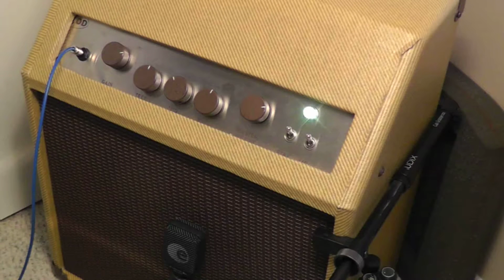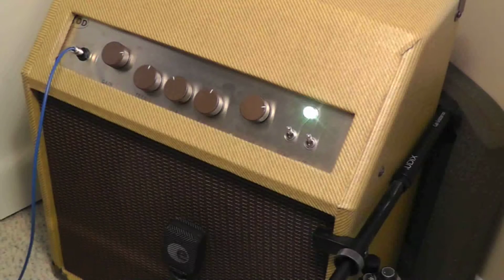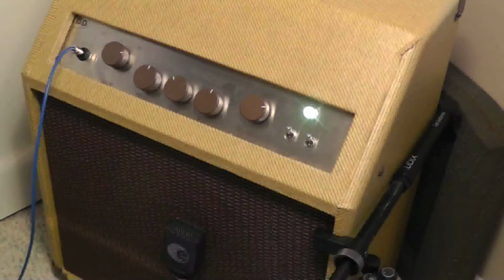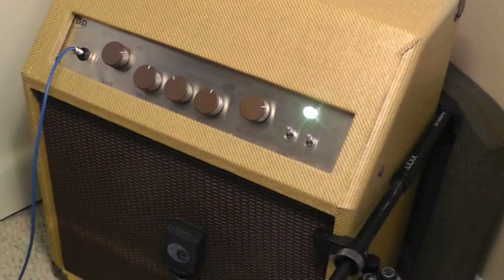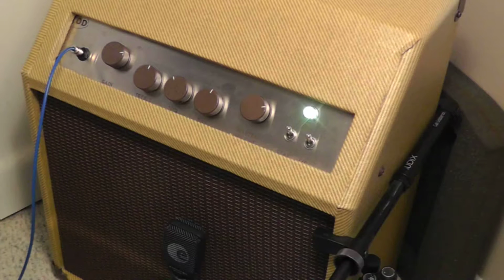That's in the neck position on the Stratocaster. That is with the EL34. Now let's take a pause, and I'm going to switch the tubes out, and let's take a listen.